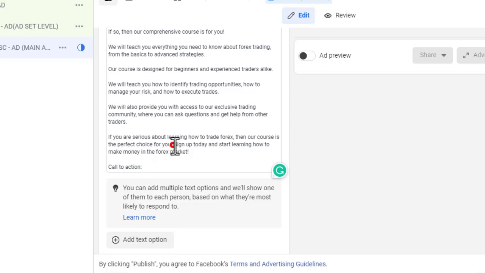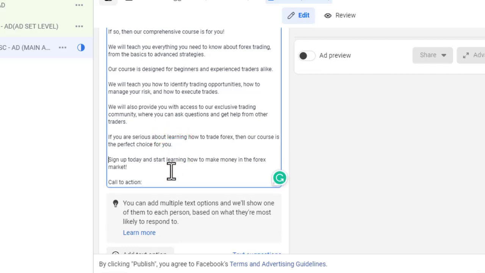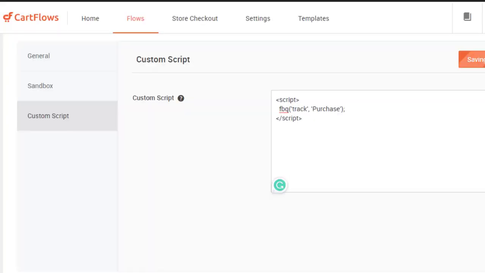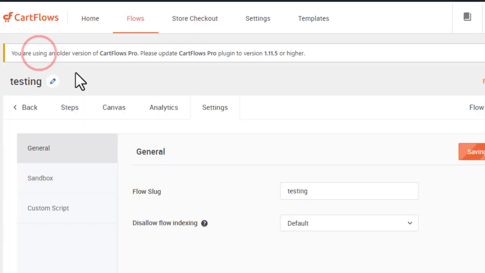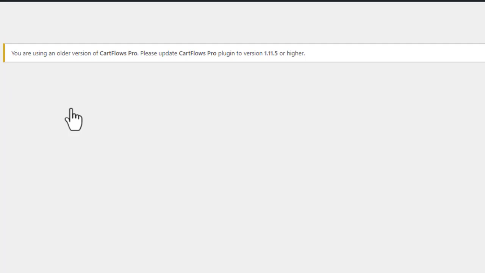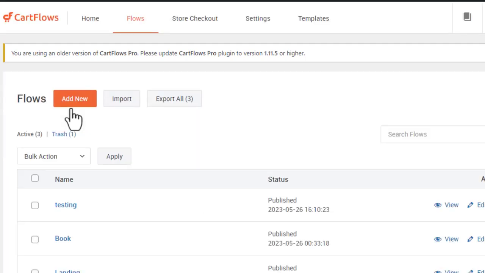Then let's come back here. What you need to do again is, on this copy, put the call to action button here. Let's say click here to get started. Please make sure you put the main link that leads to your landing page, the one you want to use for the sales campaign objective. Make sure you use the main one you want to use. So don't go and use another one that you don't think is going to work for you. Just make sure you use the one that will work for you.